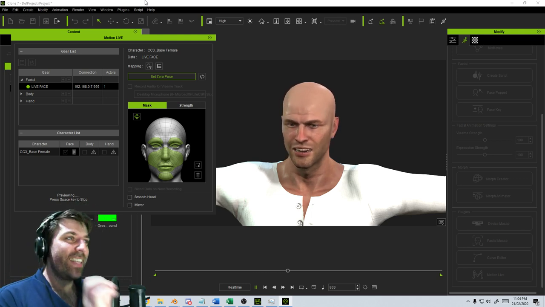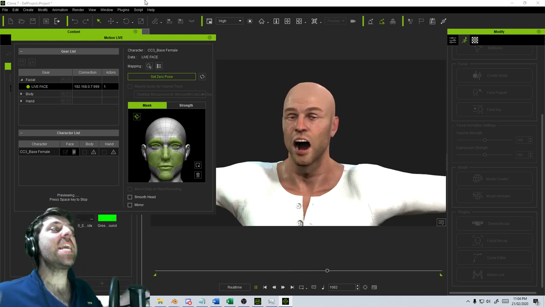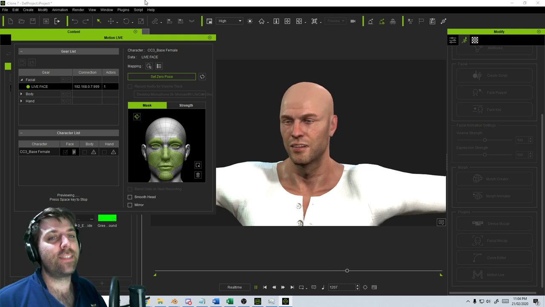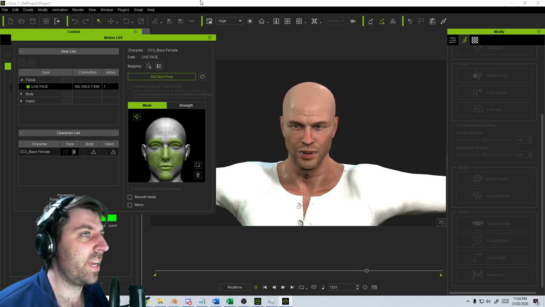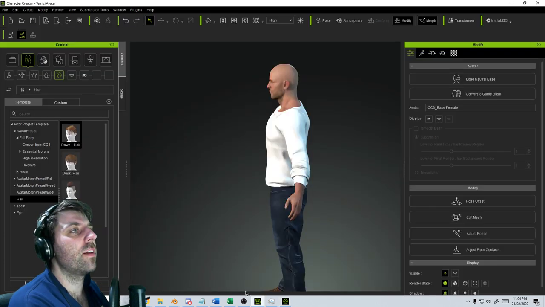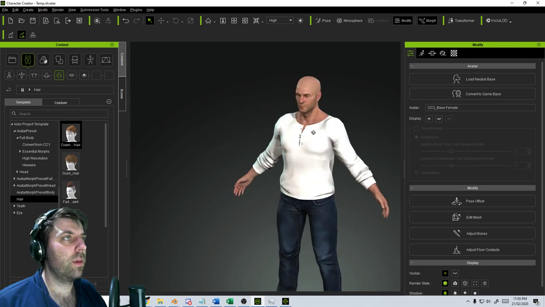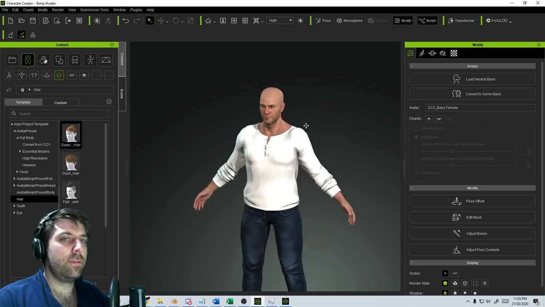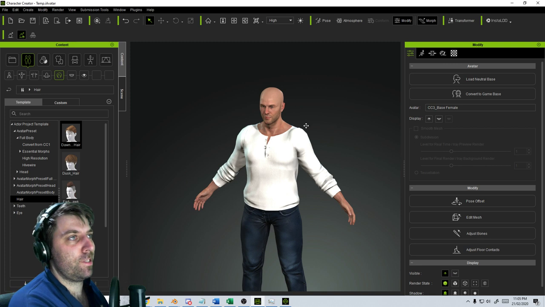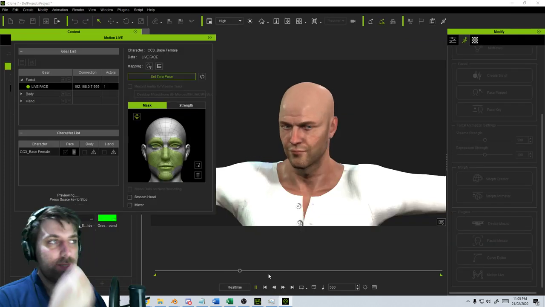So, anyway, this is Reallusion. If for some reason you guys do decide to go down this route and get it, even just for the character creation part, just say, hey, I saw it from Malcolm 3D, just to let you know. But yeah, this is what I'll be using.